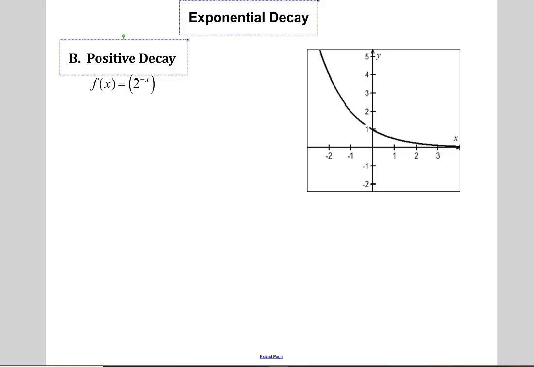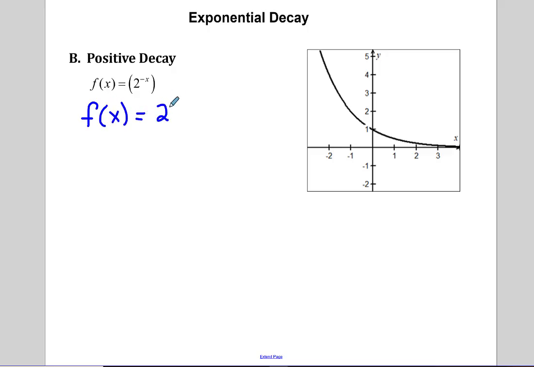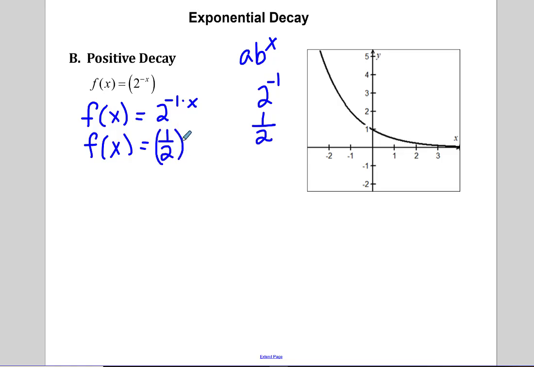Here's decay in a positive direction, and here's how I'm seeing it as decay. Before I say the base is 2, I want to rethink how 2 to the negative x power could be written. So really we want to resolve that negative on the x. I want to have a b to the x power, no negative. That means that my base is really 2 to the negative 1, which is 1 over 2 to the positive 1. So we resolve the exponent being negative before we start to decide what type of graph it is.